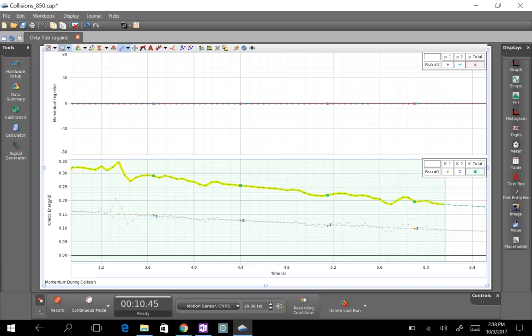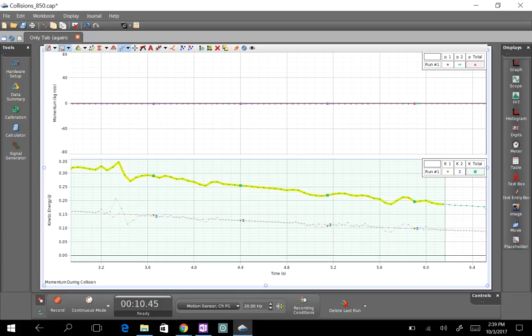There I see only the data that mattered to me. So look at that data that mattered to me. What happened to kinetic energy? What was it doing? Decreasing. Why? Friction was making it come close to rest. So there is some friction. That's why this had a general downward slope.